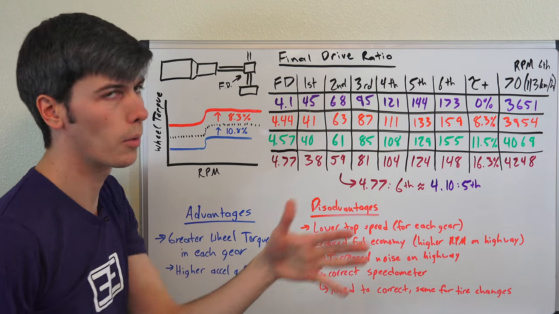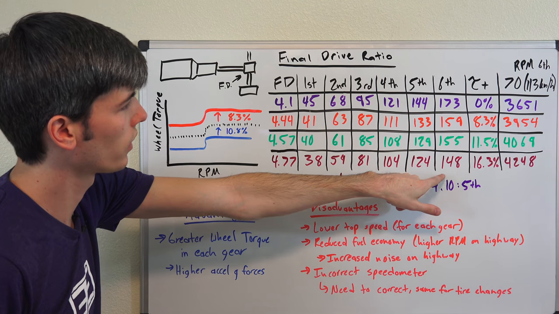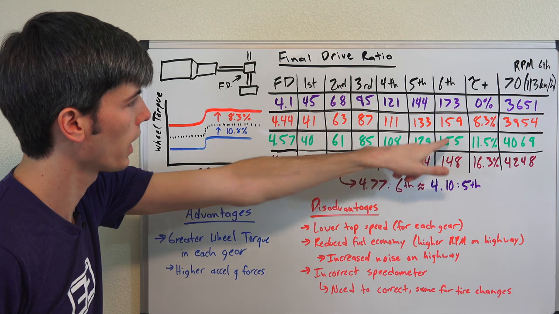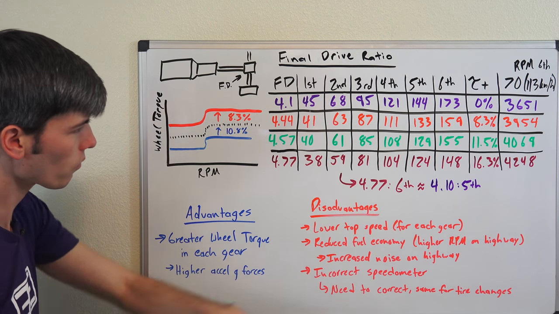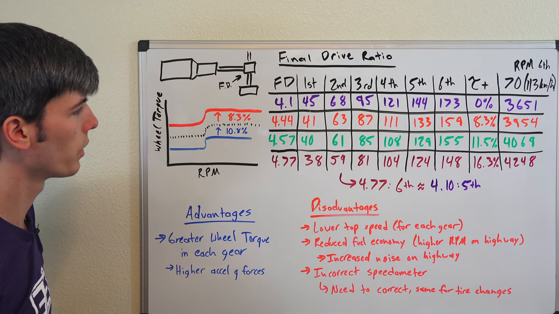So a huge increase over the stock as far as what RPM you're going to be at. So you're going to be sitting at a much higher RPM while you're on the highway and you of course have a significantly lower top speed. 148 versus 173 assuming you have the power to get there.